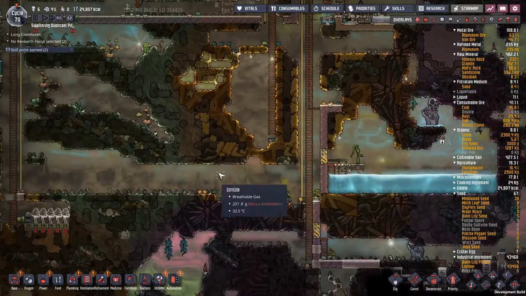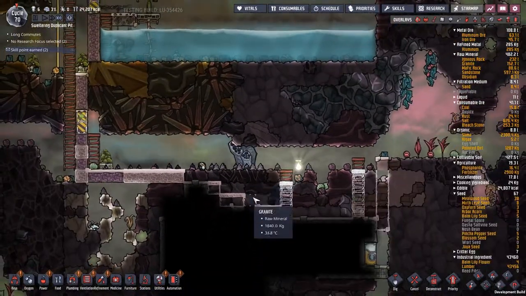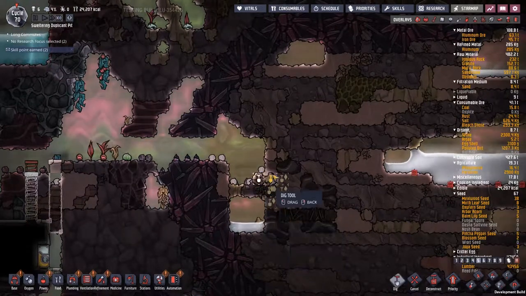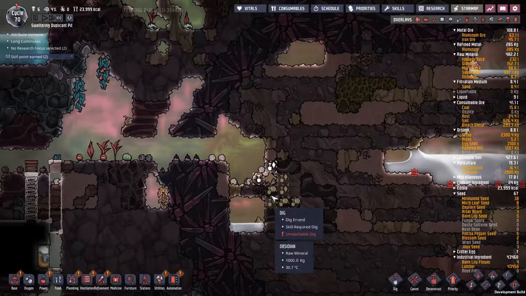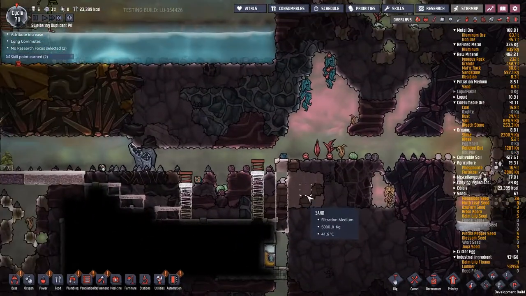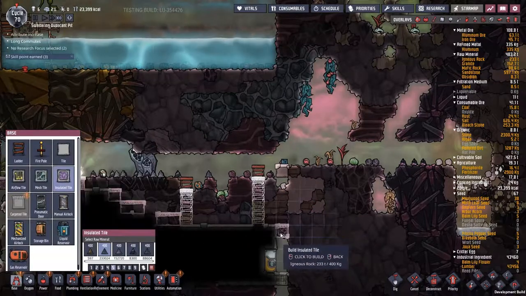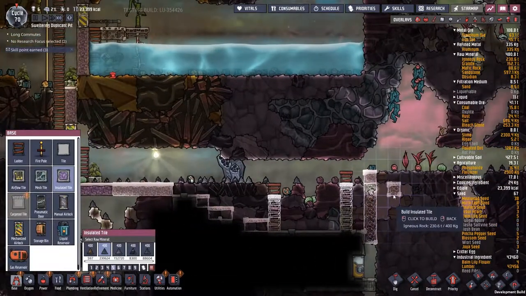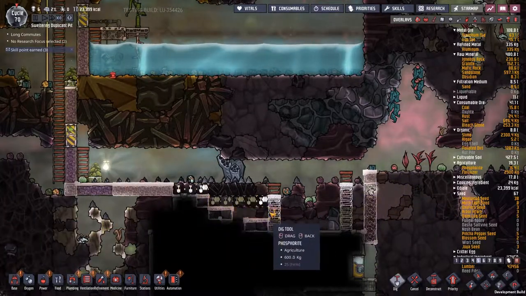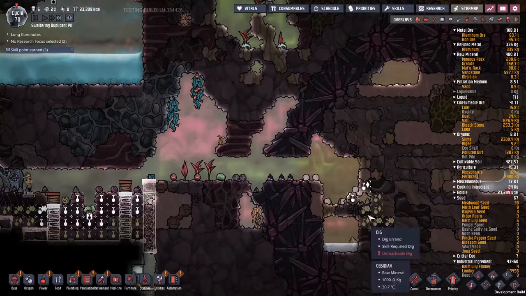Okay, so what now? Is that guy dormant? Oh, he's dormant. Okay, that's actually good. That gives me some time to do this nonsense over here. Not sure what happened there with my dig plan. But come on, guys. Get to it. So we're going to get over there. I guess we should do this with insulated tile when we do it. And then we dig all this up when we have time. Hop to it, dupes.